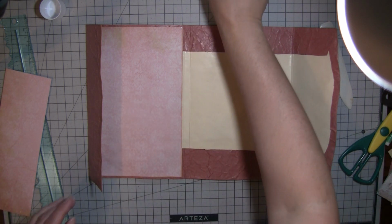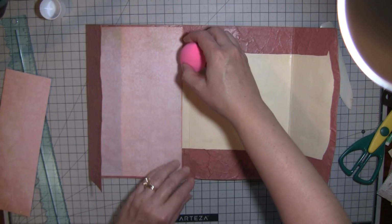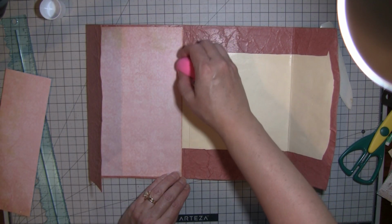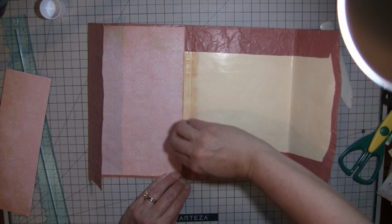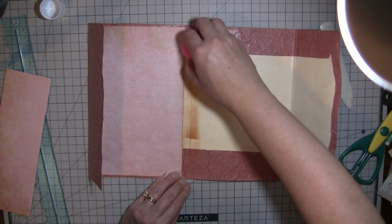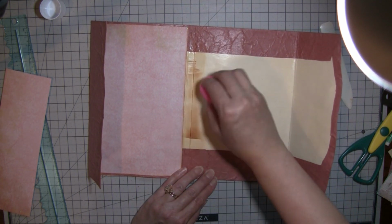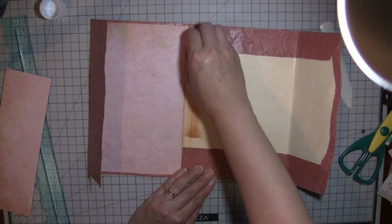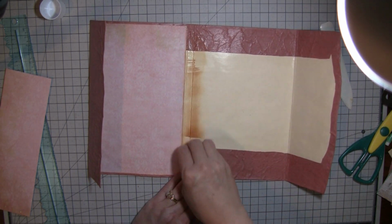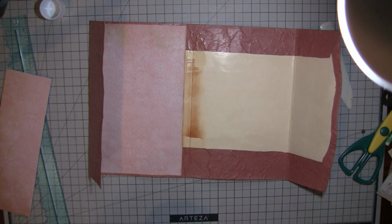So anyway, I'm going to ink this in here a little bit. I just thought I should probably do that before I put the other page on. So I can just kind of get the edge here. I don't care how dark I get it because, again, it's going to get all covered up in the end. Let's see where I have the, oh, what's it called? Mod Podge. Right there. It's like resist, resist.